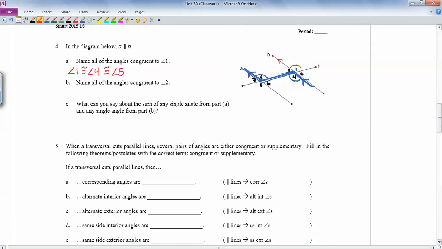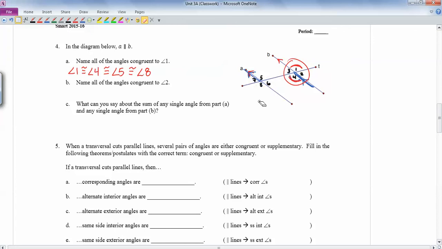By the way, you also could have done it because if you look at 1, it's in the top chunk of these 4 angles, and 5's in the top chunk of those 4 angles, and since the lines are parallel, angle 1 and 5 have to be congruent because they're corresponding angles. So that's another way to get that 5 is the same as 1. Well, similarly, you can either do vertical angles are congruent for 5 and 8, or you can say, well, look at 4, that corresponds with angle 8, and since the lines are parallel, I know that that has to match up too.